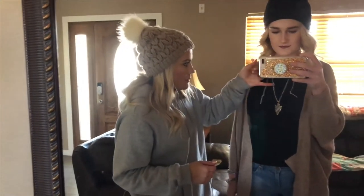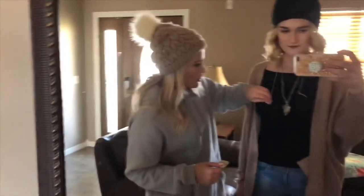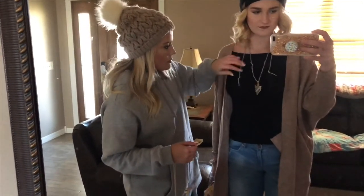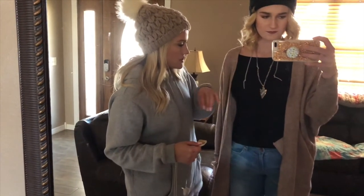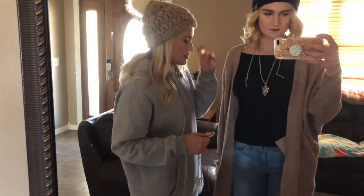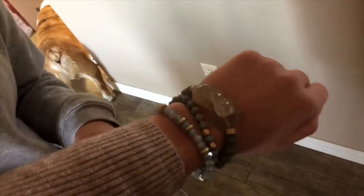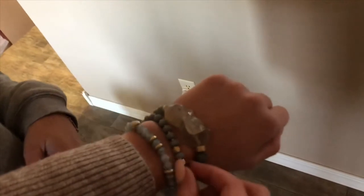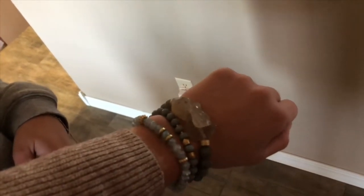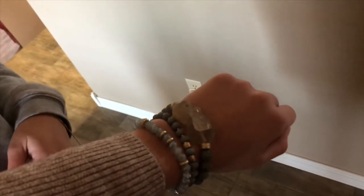She's also wearing this little arrowhead necklace. You can tighten it up so it can be a choker, or loosen it for a longer length. It's decorated in gold around the outside, it's beaded, and it's gray — it looks a little lavender but it's actually gray. On her wrist she's wearing the three beaded rock bracelet. This one does have a few lavender pieces in it, so it's very transitional to wear with gray or brown.